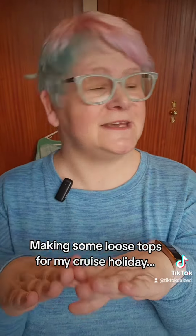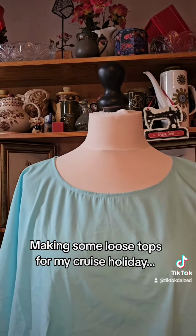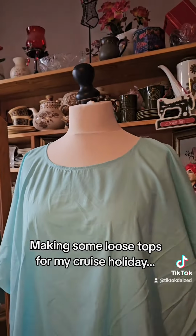When you've made your own pattern up, you've also got to decide how to put it together. So I think I've decided that I'm going to do across the shoulders first and then round the neck. So that's the neck bit done. I think that's the hardest bit. Now, it's a little bit clunky, but then so am I. And I only want it for my cruise to go with my other stuff.